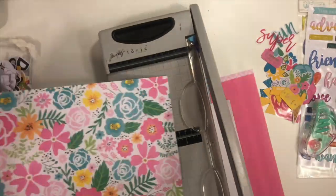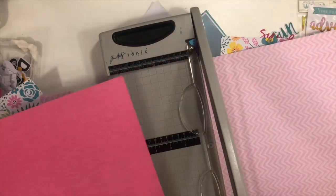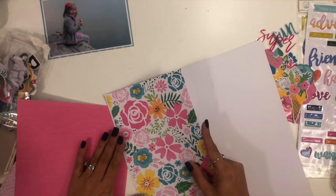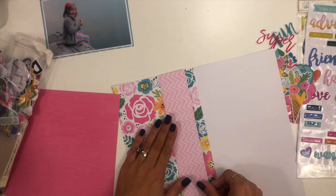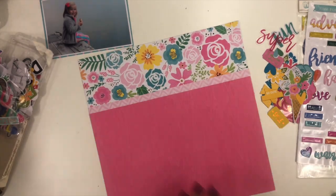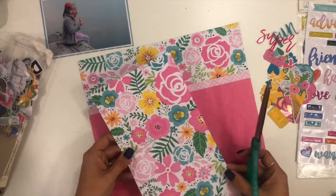So I have the floral paper that I want to use as the background, and then I want to use this pink wood grain as the top layer, and then I'm going to separate it with that little pale pink chevron. And this works when creating these layers on my page, because all three pattern papers have different scale, so they're all different sizes of prints, which makes it work really well.